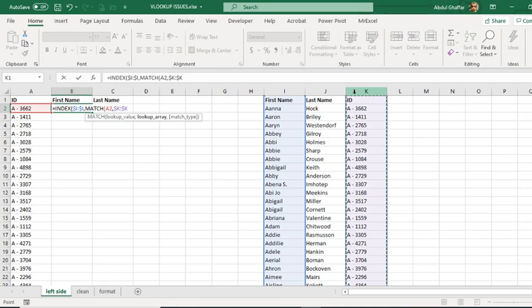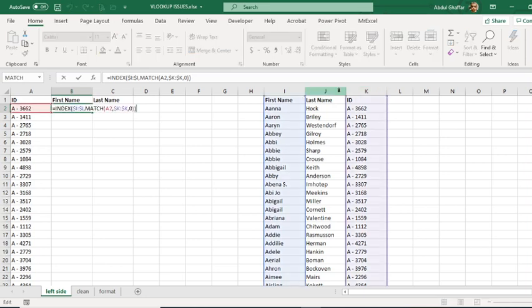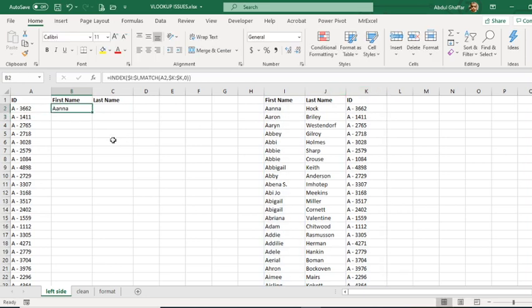As you can see, the IDs are in column A, and in the lookup table they are in column K. So I am going to close parentheses and insert. So as you can see, even if the match column is the rightmost, even then it is bringing a result.